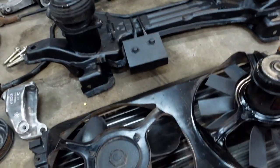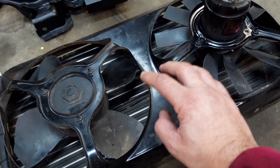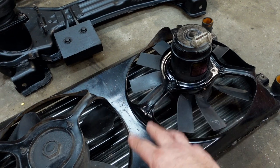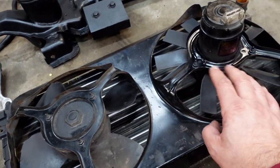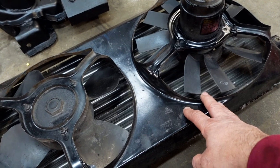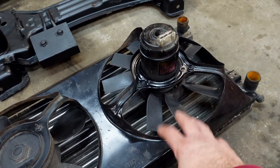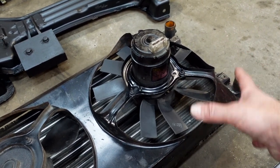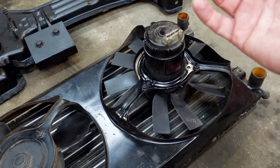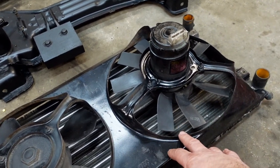Moving on, we have the radiator. I've got a bigger radiator with twin fans and two speeds. The reason I've gone for this is obviously here in Portugal it's quite warm, and better to have better cooling — in the summer the temperatures can get really, really hot. The piping is slightly different, so I'm going to adapt it to this engine now so that if I do need to revert back at a later stage, it's all plug and play.